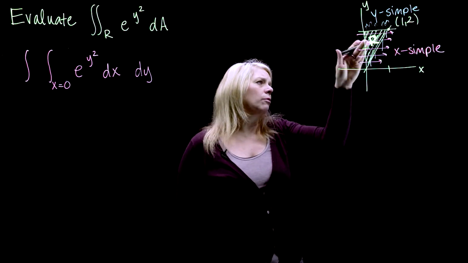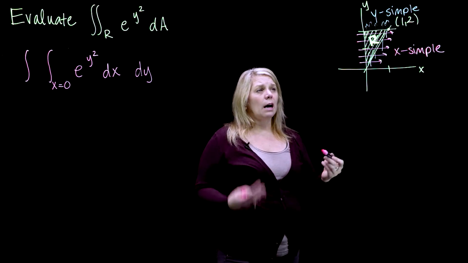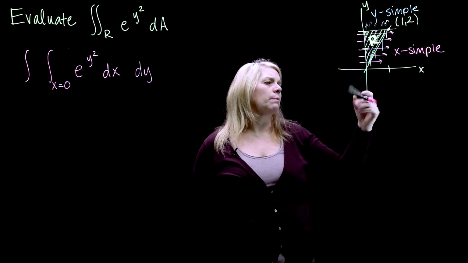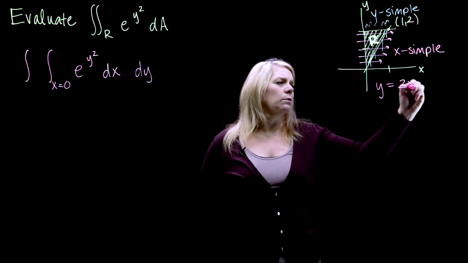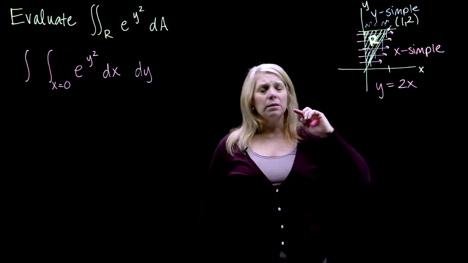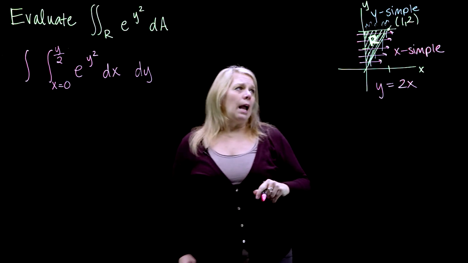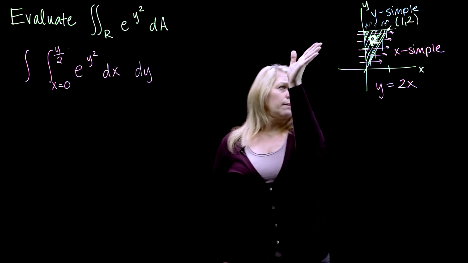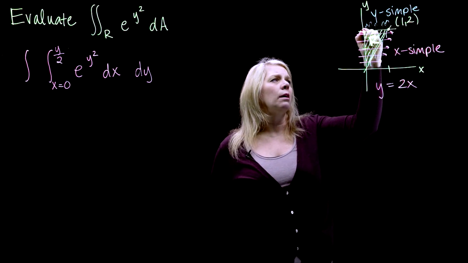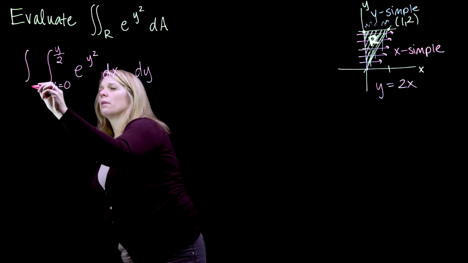And then I'm leaving through this line. So again, either you're given the equation of that line or you write the equation of that line. That's basic algebra. y equals mx plus b. Slope is 2. y-intercept is 0. So the equation of that line is y equals 2x. If I'm doing dx on the inner integral, though, I need that in terms of x. So I'll solve for x. x equals y over 2. And then when I set up my outer limits of integration, once I've set it up in the x direction, I want to collapse back in the x direction and look at that shadow of that region. We're going to just be here on the y-axis from y equals 0 to 2.